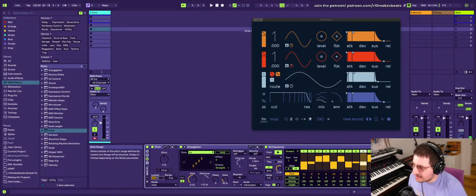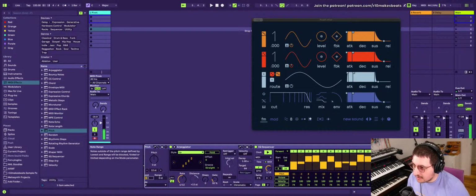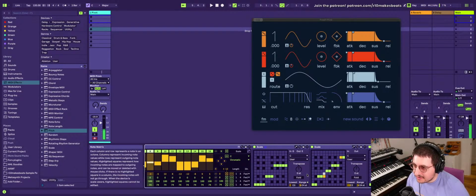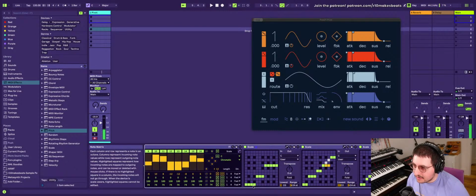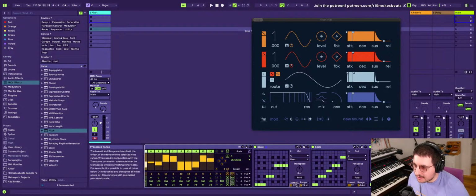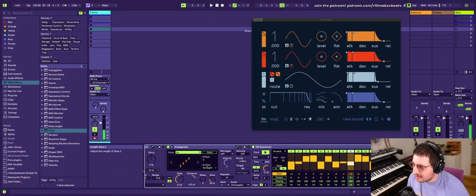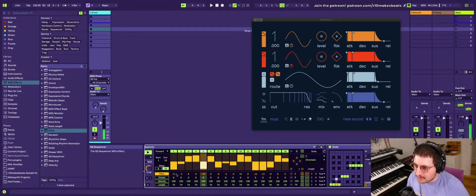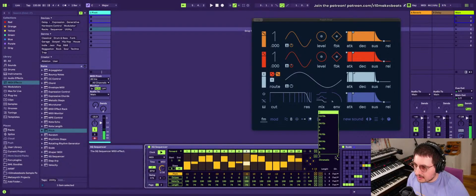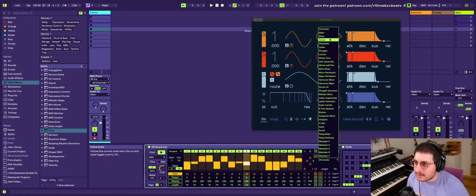Maybe I raise this a little bit. Let's go up an octave. Let's go, maybe we do our lowest as C1. Hold up, I'm gonna go back down, because I want to have bass notes in here if I can. Let's do C minor.